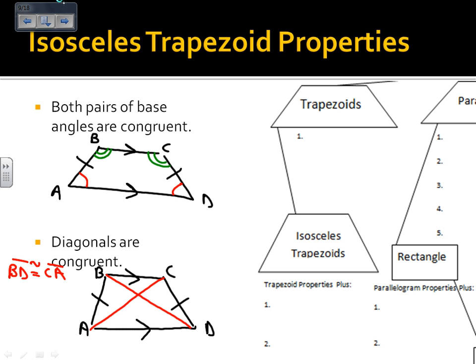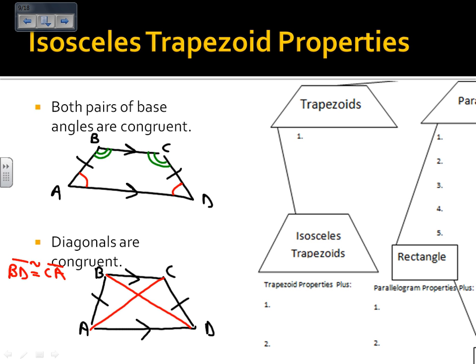No. If you look at your property sheet, that was one of our properties for parallelograms. So parallelograms have that under here. But remember we talked about the trickle-down effect, right? It would trickle down underneath it, but it couldn't go up and around. Okay, so totally different properties over here. Correct. So the only 2 properties are right there.